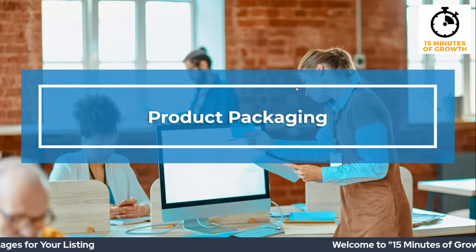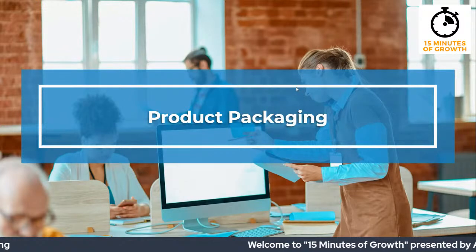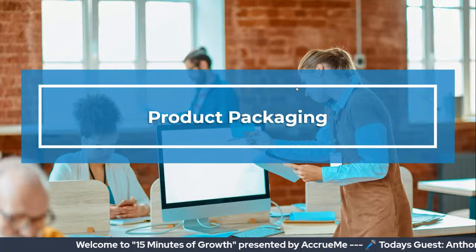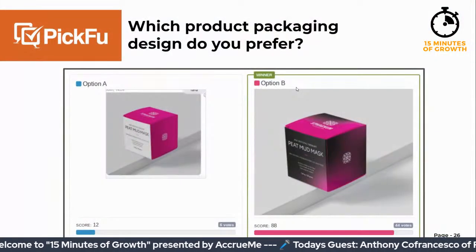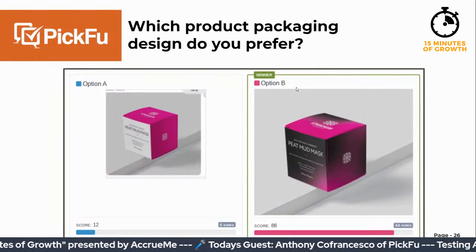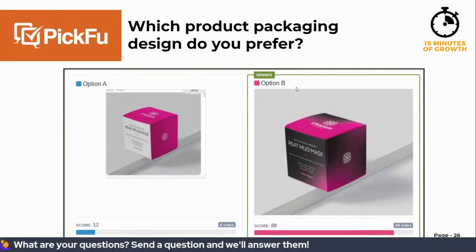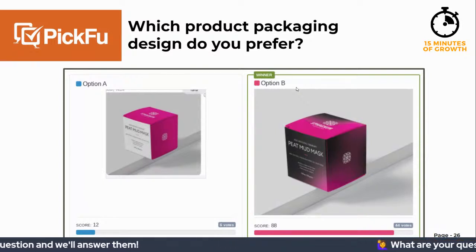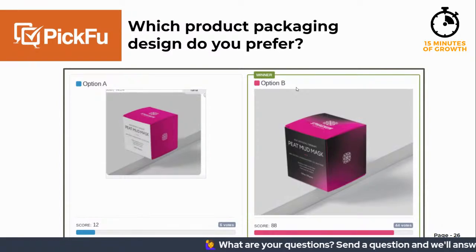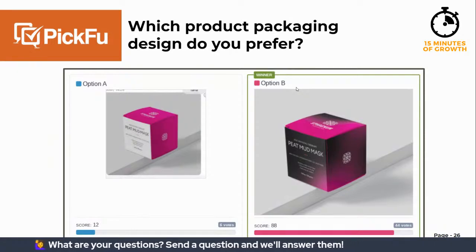Now, product packaging is probably one of the largest applications and probably the most, in terms of what's going to give you the biggest ROI on PickFu, it's going to be product packaging. And so first and foremost, I like to say you might have your brand colors, they might be locked in, but even small changes in how the colors are presented really can make a big impact, especially in terms of click-through rate. Option A and option B are almost identical. It's just a small change in the color. And you can see how heavily skewed the preference is towards option B.